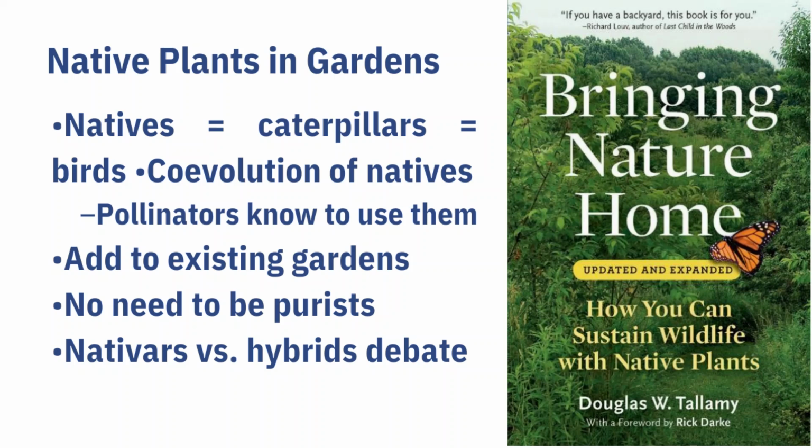So in my opinion, I eat. I'm not one of those people that say we can only use native plants, because if we did, we wouldn't have much to eat right now. It would not necessarily provide enough resources for the populations we have, at the very least. Of course, you saw me show the Native American maize that I had studied, grown thousands of years ago with very little additional inputs besides what was traded amongst tribes. But we're not at that population density anymore. We're much higher. So being realistic, my big thing is let's add native plants when we can to existing gardens. There's no need to be purist.